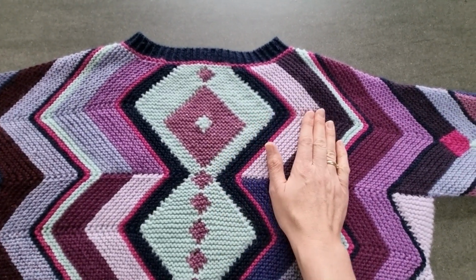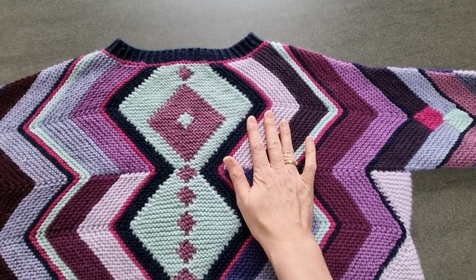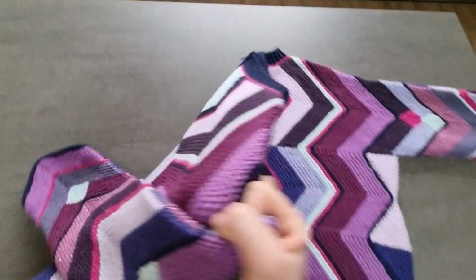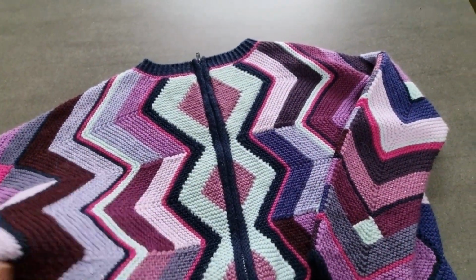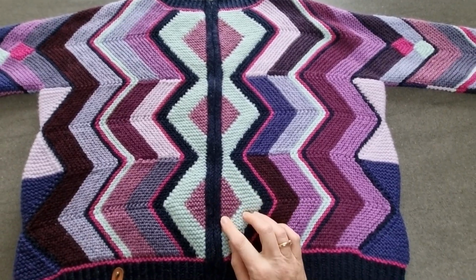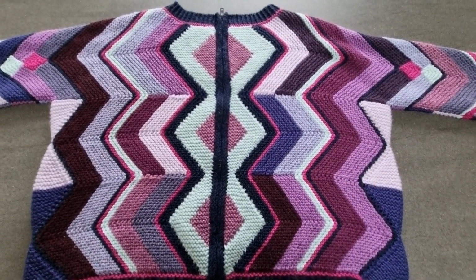So you continue knitting out to here, these stripes here, and then you put this side on hold, and you do the same for the other side. And now you do the same for the front. So I'll just turn this around. And as you can see already, the center panel here, the intarsia diamonds, are a different size. I chose a different size for the front. You could also choose three different colors. That's up to you.